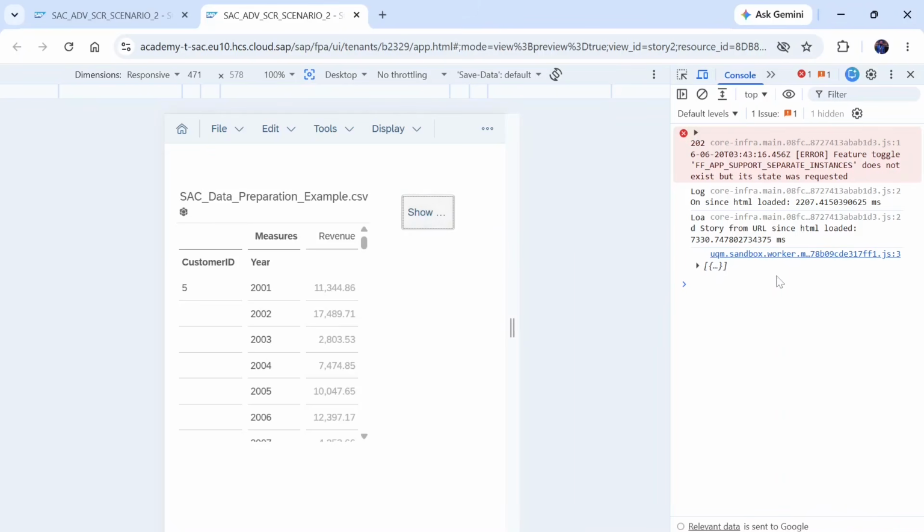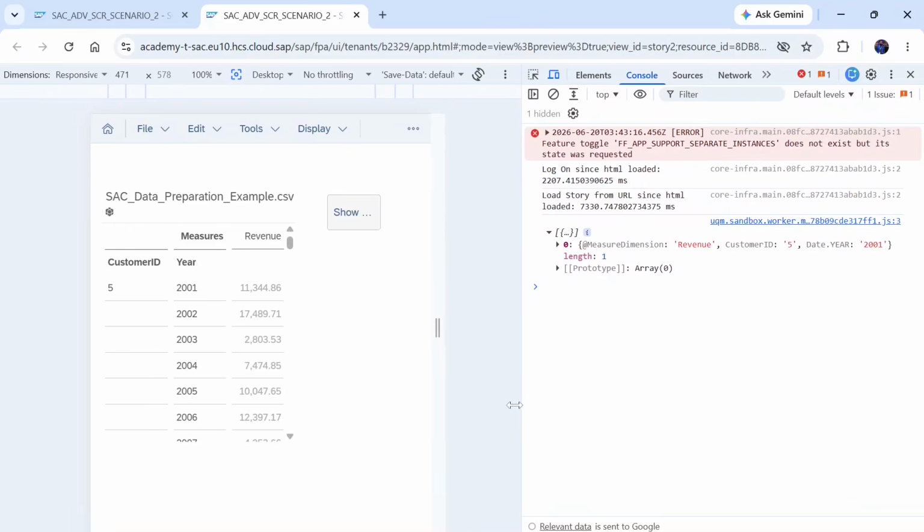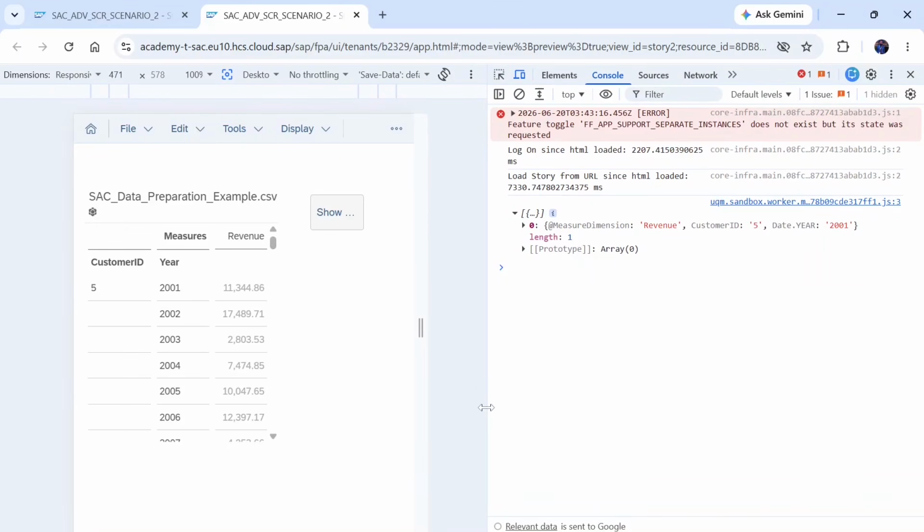Here it is. Now you can see that the particular value of our required data set is now successfully fetched. And now expand this because we get the single cell's value.